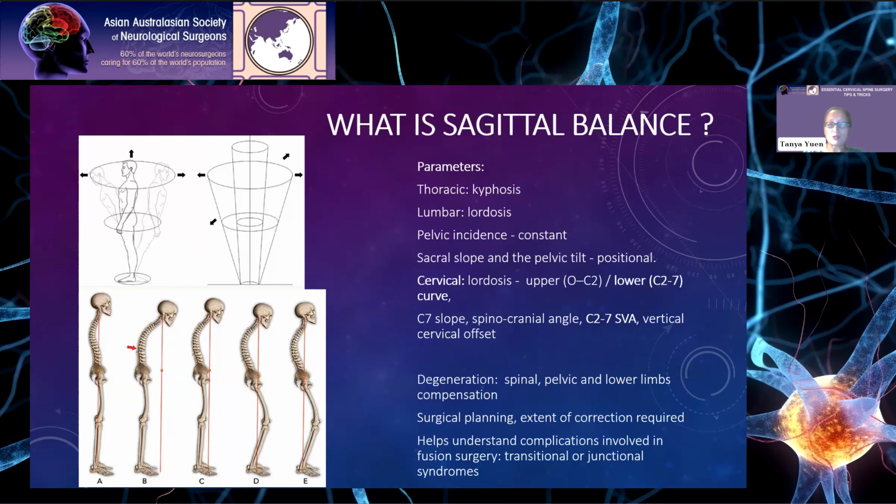Now, the sagittal balance concepts were mainly used initially by the deformity spine surgeons who do the long span thoracolumbar fusions. But in the last decade or so, we've come to realize that sagittal alignment of the cervical spine has an impact on clinical outcomes, not necessarily in isolation, but in a global cranial and spinal sense. The alignment of the spine stems from the evolution of us as humans who have become bipedal in walking upright, and we require flexibility and strength to do this.